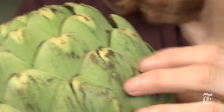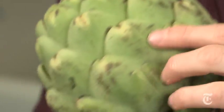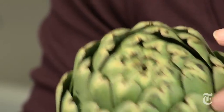The first thing is what to look for when you're buying an artichoke, and what you need to do is think about how am I going to cook this? Am I going to steam it whole? In which case you want to buy the really big guys. You want tight packed leaves that are close together. Don't worry about all these little black marks — that's just frost damage and it doesn't actually affect the flavor. If you want to make marinated artichoke hearts or a raw salad, you want to look for smaller guys. If you can find the babies, definitely buy these. They're easy to clean because they don't have chokes, but the medium-sized ones are good too.